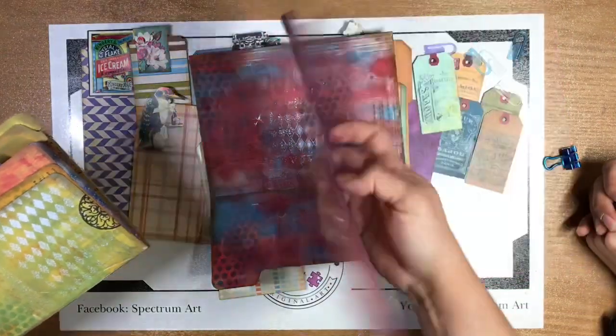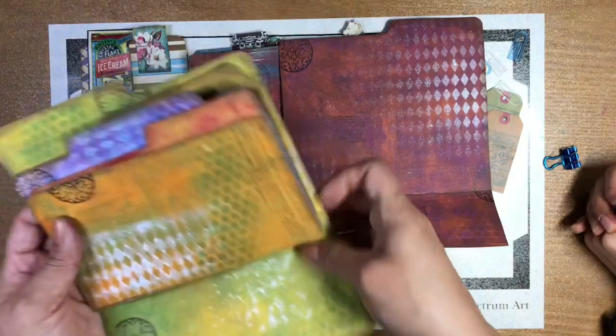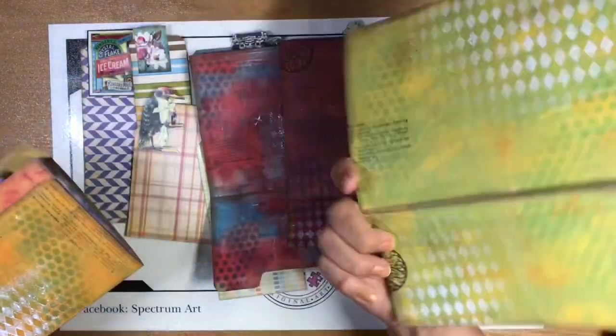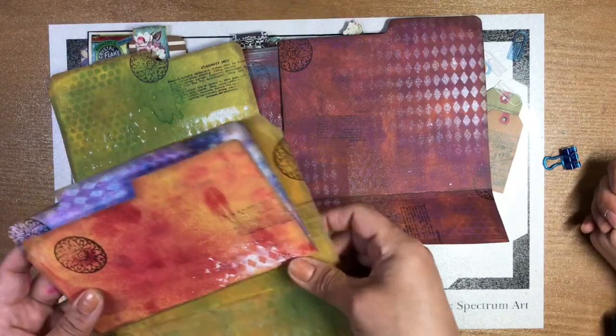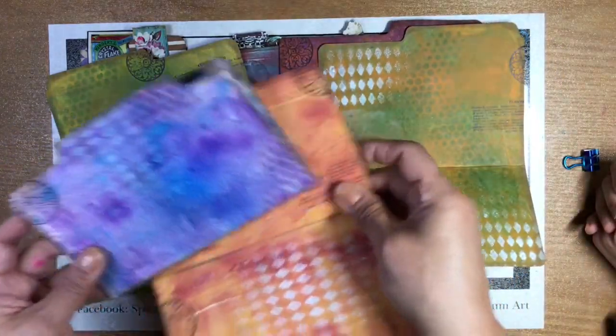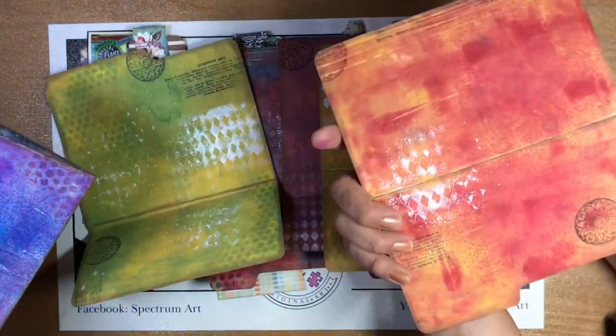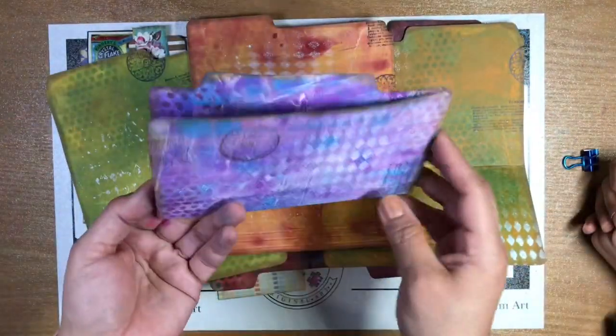Look at that one. So awesome. And then look at this one. Gorgeous. And this one. Very pretty. Then this one right here. Put it that way, I guess. And then this one right here.